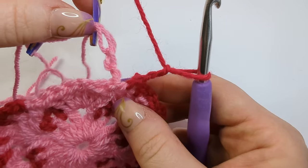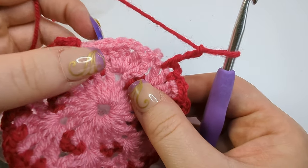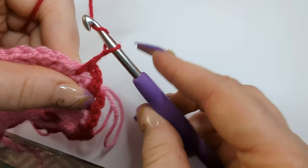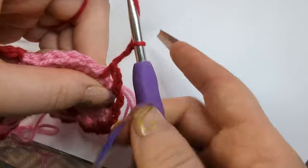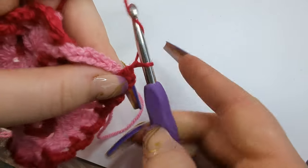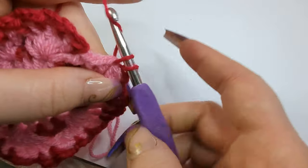Okay, I've just reached where I'll be starting my next round, but you can just keep that to the back and just ignore it. So just continuing with all your clusters. Oops, my hook keeps popping out. My tension must be a bit tight today. Just double check that you haven't missed any of these, because if you miss them, it's a bit of a nightmare to go back and frog and redo rows.